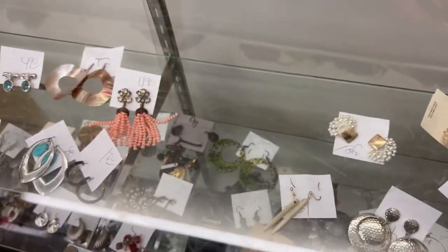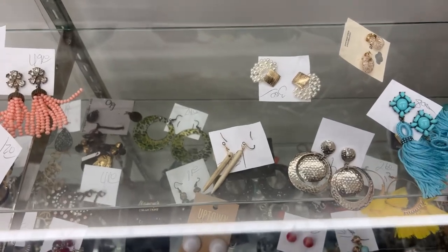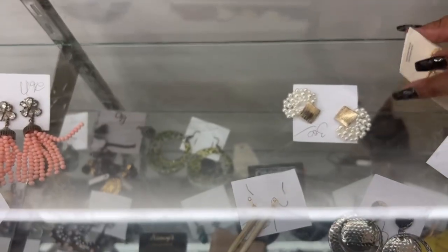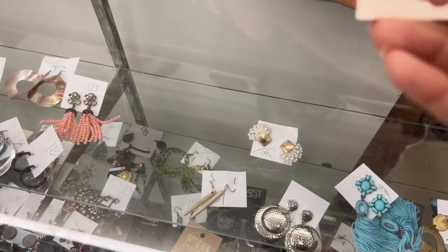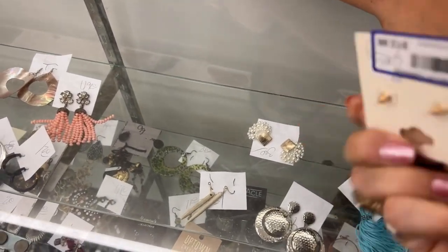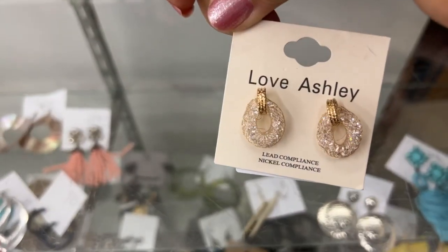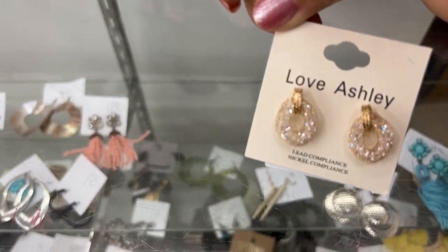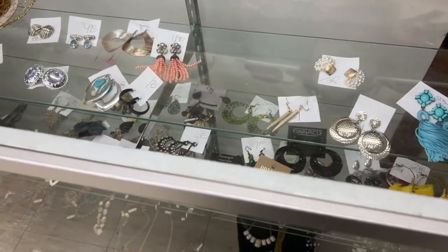How are you? I'm good. Can I see those gold and rhinestone or crystal earrings, please? Those are cute. How much are they? Four dollars from 12. A little bit too small for me, though, don't you think? Love, Ashley. Never heard of that one. A greenish necklace with round things in it. Yeah, did you see that one? The abalone.